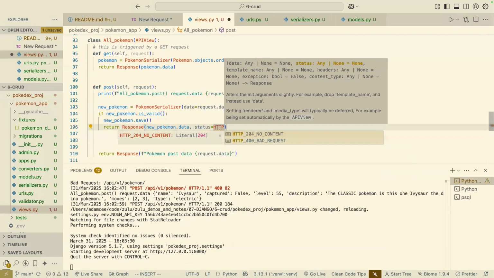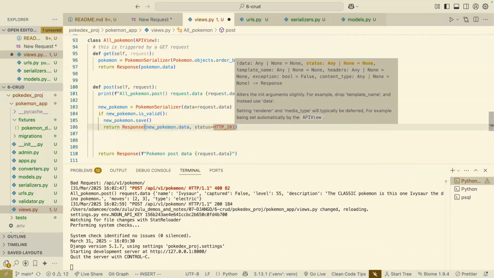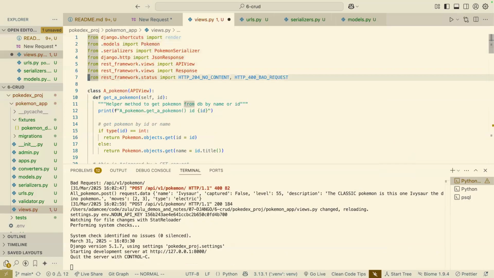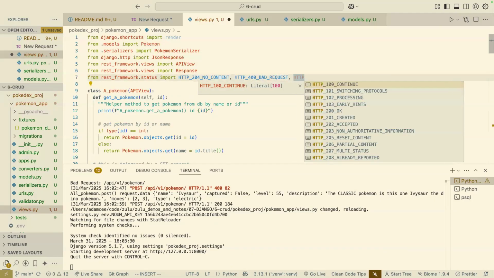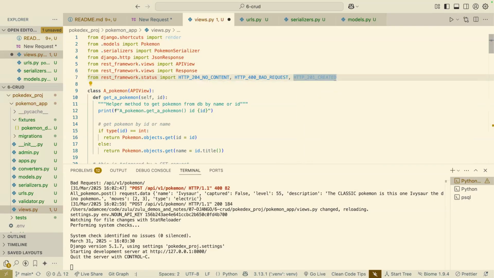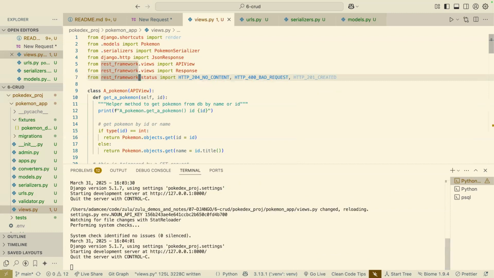And we're going to send back an HTTP 201 created status code. I do need to import that from up here. And again, we're importing these from REST framework statuses.